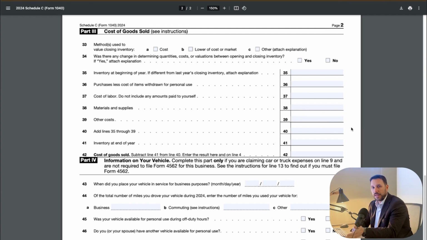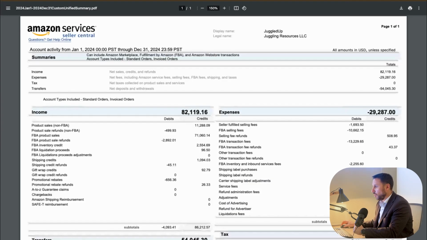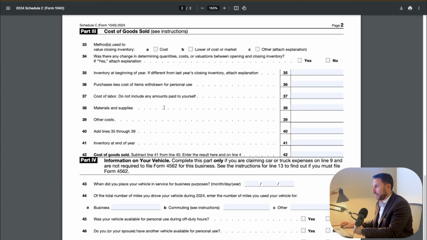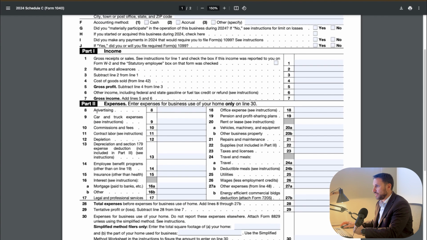Now, if there was any advertising on that settlement that you need to enter onto this Schedule C, you'll pull that number directly from your cost of advertising here, and you'll see that there is actually a line for advertising, line 8 on the Schedule C, and that's where you're going to enter the advertising number. And if you obviously have other advertising that's charged directly to credit cards, you're going to enter that too, but I'll show you that in the next step.